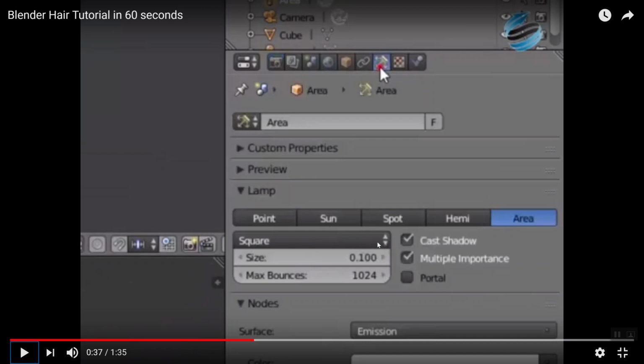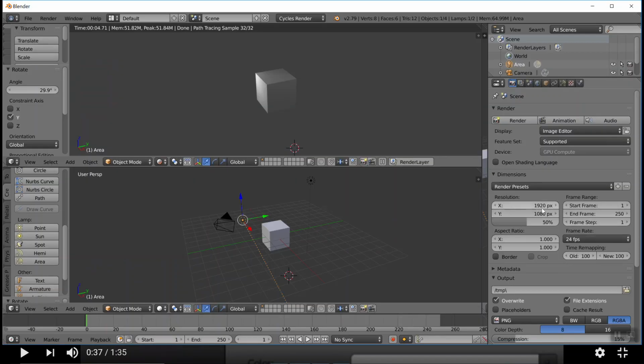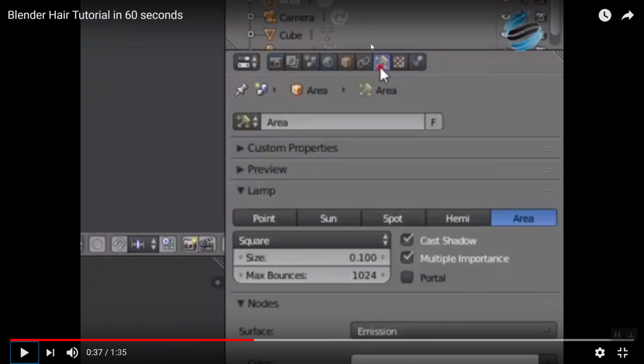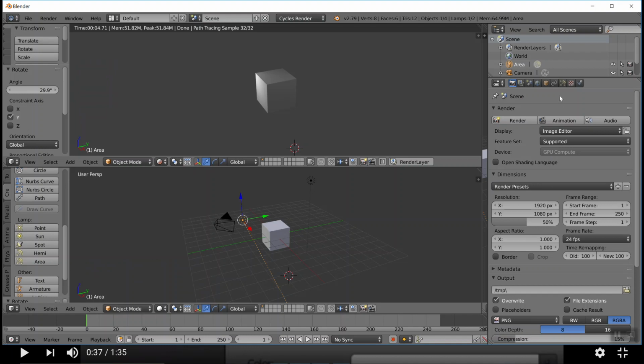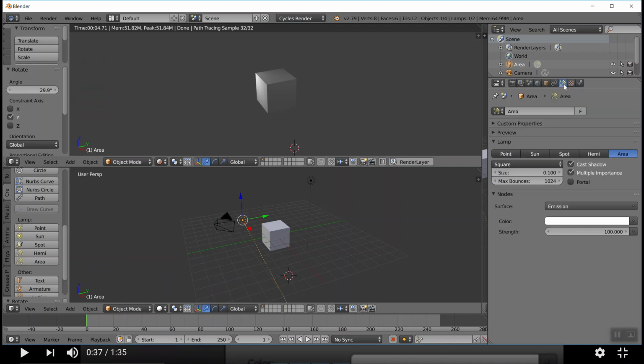Now you can adjust your settings on the light source, and that's what they're coming over here to do. They're clicking this. I don't know what that is. This button third from the right, whatever that looks like. Does that look like a lamp? I don't know what that is. So if you click that, it'll pop up here.